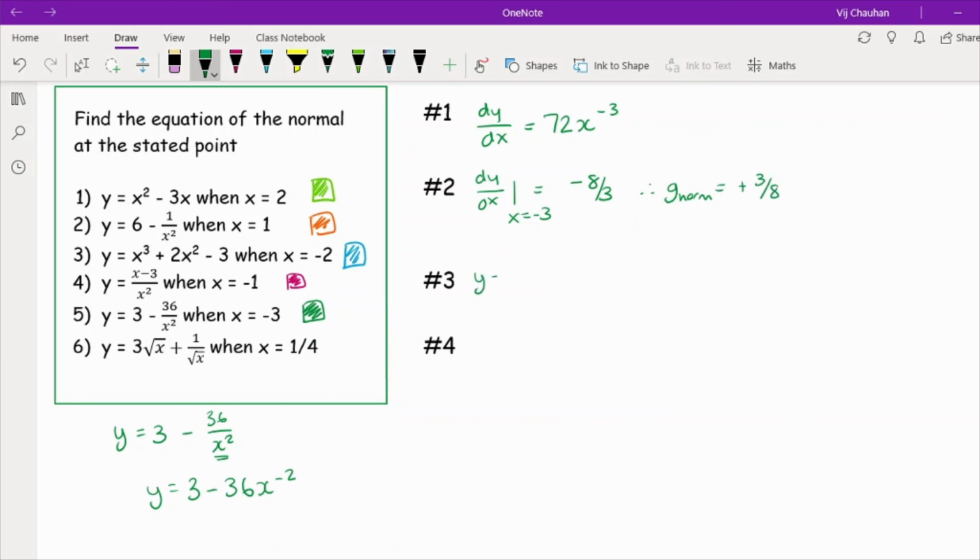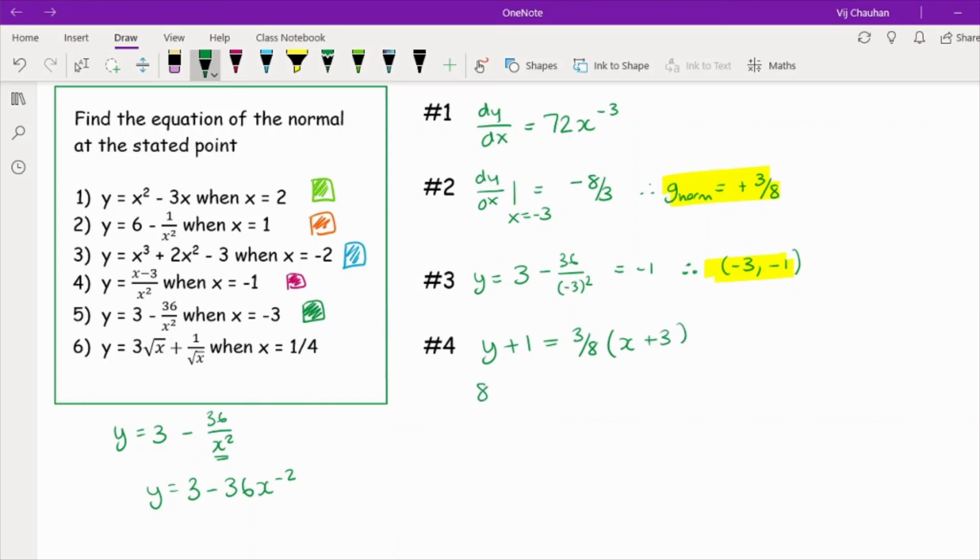Now the next thing I've got to do is work out the respective y ordinate, so that's going to be done by doing 3 minus 36 over minus 3 squared. Now note that if I'm using my calculator, I'm going to put any negative numbers in brackets, which leaves me with minus 1, meaning that my coordinate is going to be minus 3, minus 1. And then substituting those 2 bits of information into the equation of a line, we're going to get y plus 1 equals 3/8 x plus 3.